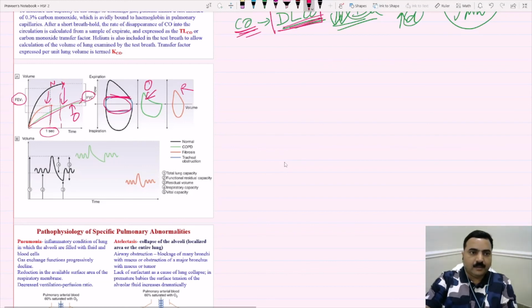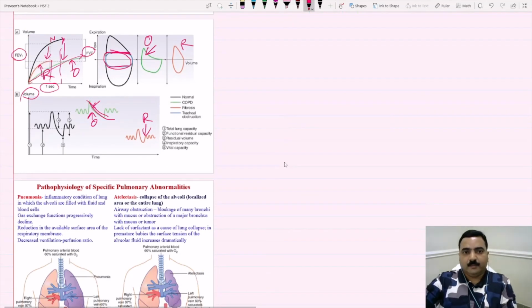But for the restrictive, so this is your restrictive condition. The different ways of representing this we have also seen, like the spirometry. So this is high over here, this is your obstructive, and this is down over here, this is your restrictive. And the time taken here is a long time for the expiration to happen. So this is your obstructive problem, and this is restrictive. So there are various ways of representing this graphically, very important from your exam point of view. It keeps coming up in your exams, the graphs.